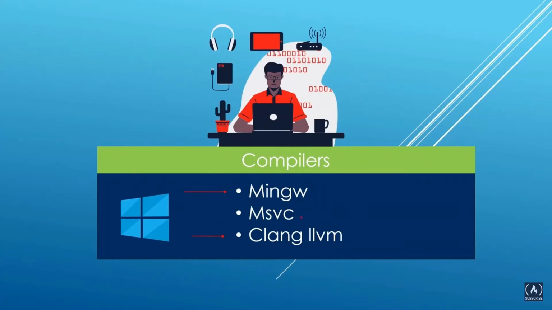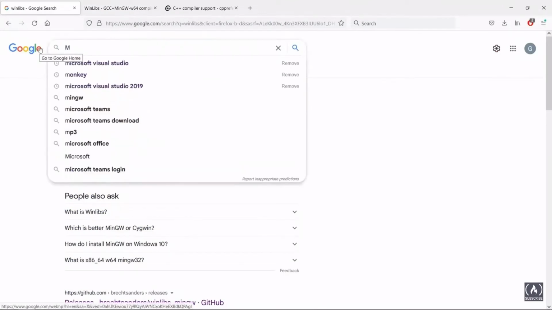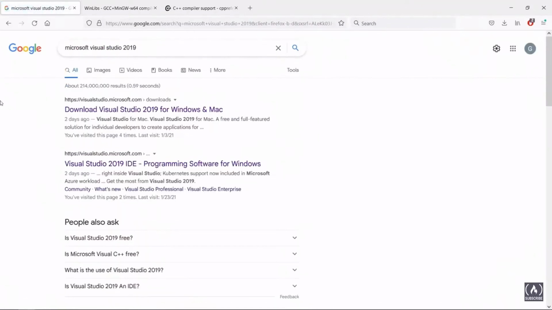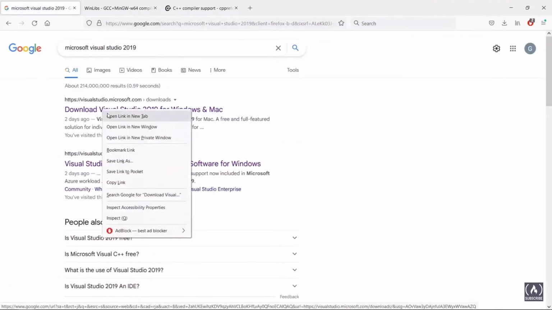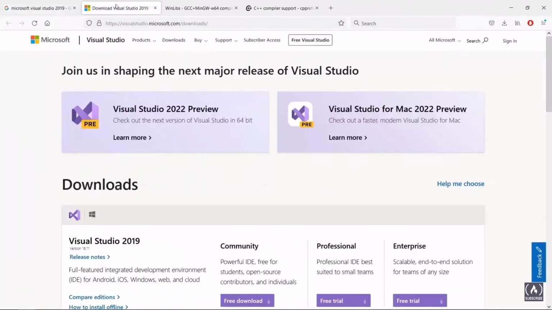We are also going to see how to get a hold of the compiler from Microsoft. And to get a hold of this, you need to install Microsoft Visual Studio. To install Microsoft Visual Studio, all you have to do is come to your favorite search engine and say Microsoft Visual Studio. We can look at the 2019 version, which is the latest, I think. And we're going to click on the download link here we have as the first link. And we're going to see ways we can download this little guy.